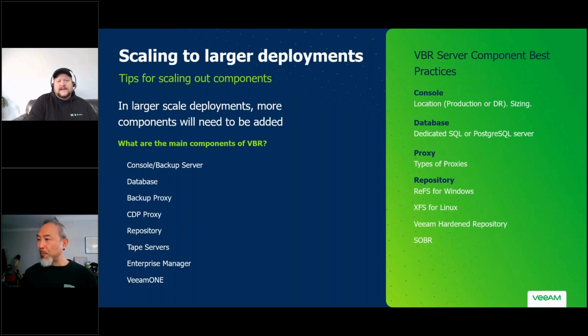And then when we want to start scaling out for a larger deployment, what are we looking at? We want to look at where we put our VBR servers. We can install each of the components that Hin mentioned separately. A lot of this can be peeled off and scaled out. In larger deployments, we'll need more components. We might need all of these to be split off, or only some of them. So you can scale depending on your deployment and environment needs, to know where and when to scale out and peel off these different components.